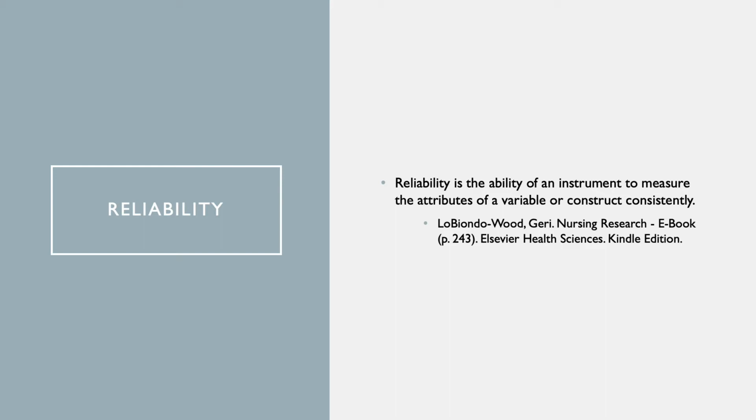Reliability is the ability of an instrument to measure the attributes of a variable or a construct consistently. Just as you care about the vital signs being precise, as researchers, we care about our results being equally precise. Reliability means that every time you measure the vital signs, you should get consistent results from a stable patient. What if when you take it, you get one reading, and when your coworker takes it, they get another reading? The reason we train and retrain on simple tasks is to make sure that there is no unwanted variation. As researchers, we must consider various types of reliability.